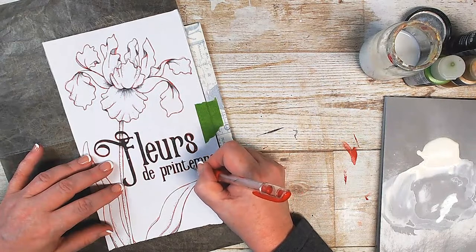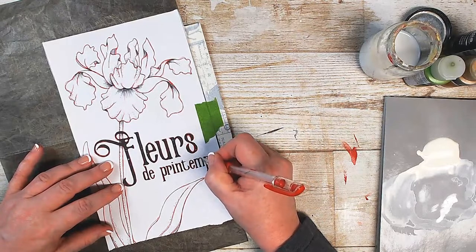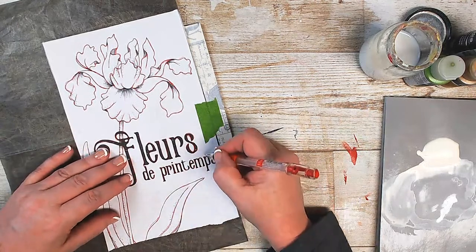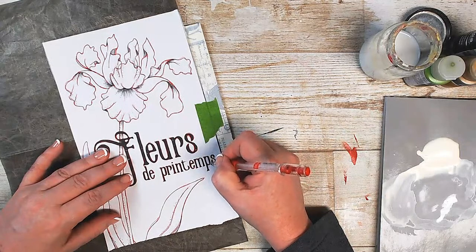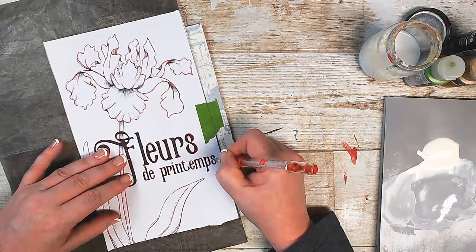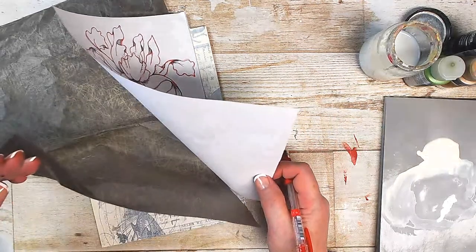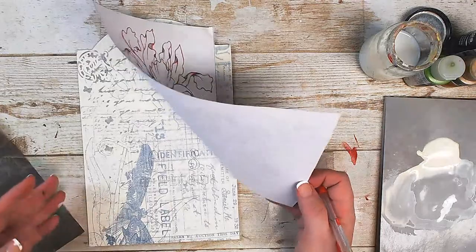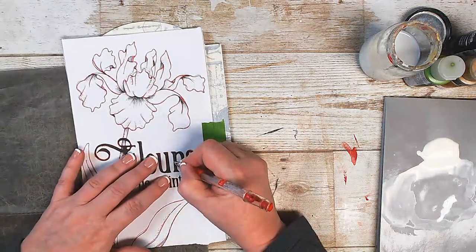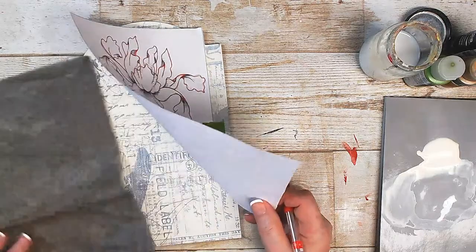And tracing this on, I'm more concerned about the accuracy, making sure that everything is straight and level, than I am with the lettering being absolutely perfect. The font style by itself is a little rustic looking, so it's not full of crisp, solid, sharp edges. The edges are a little imperfect. So it's a very forgiving font, and you can be kind to yourself a little bit while you're doing this. So there I have my line drawing traced on, except I missed one. See, talking, not doing. I forgot the R, which is why I taped my lettering in place, so that when I do stuff like that, there we go.